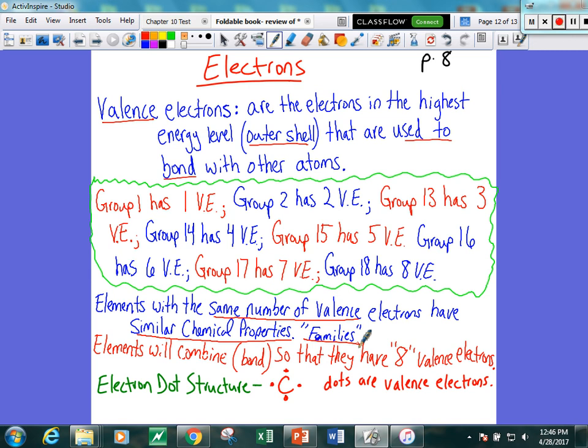We also talked about how these atoms or elements will combine. They'll form chemical bonds so that they have 8 valence electrons. We call that the octet rule. Everyone wants to be like a noble gas. They have 8. So they're going to find somebody on the periodic table and arrange in such a way as if it makes them feel like they have 8. For example, sodium has just 1 valence electron. Chlorine has 7. And so hopefully you should see why sodium and chlorine really like each other. This electron is actually going to transfer over to chlorine, and it's going to feel like they have 8 valence electrons between them.